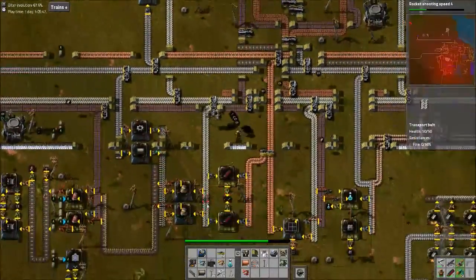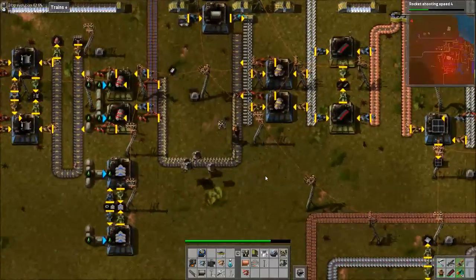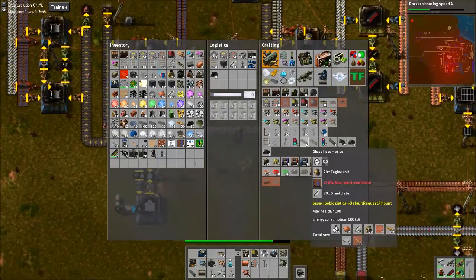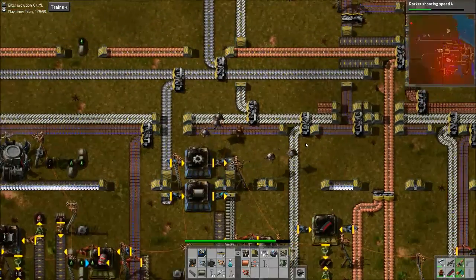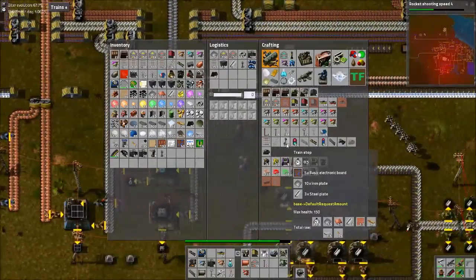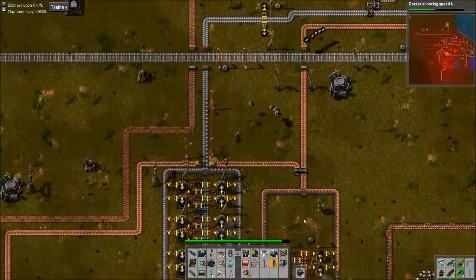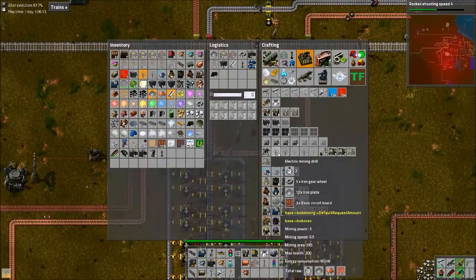Okay, so, why am I over here? Alright, we probably need engines. I don't know how many we need. Are we missing? Oh, these dudes. Sweet. Oh, we got what we need there. Can make a train stop. Yeah, signals might be a good idea. Get some of these.